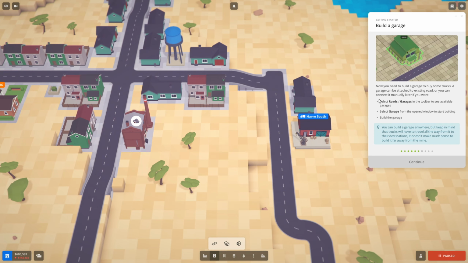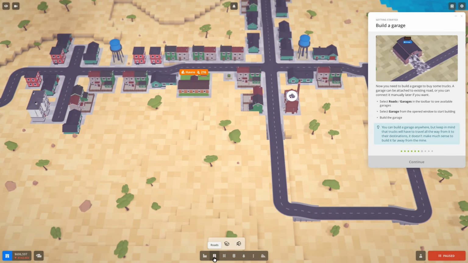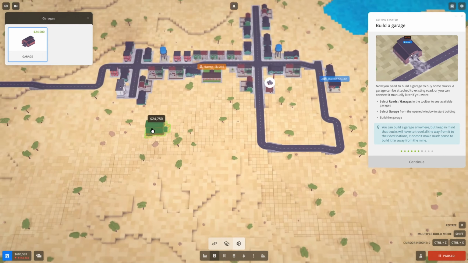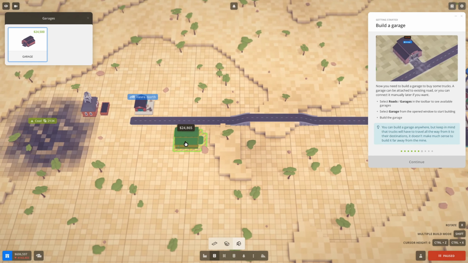Okay, build a garage. Now you will need to build a garage to buy some trucks. A garage can be attached to existing road, or you can connect it manually later if you want. So same kind of mechanic here. We'll go to the roads, and then the third item is garages. There's only one to choose from, at least in the beginning. I'm going to put this one kind of outside of town a little bit.